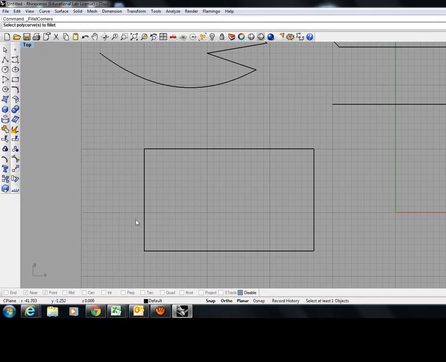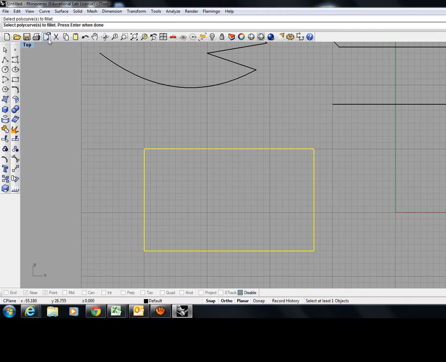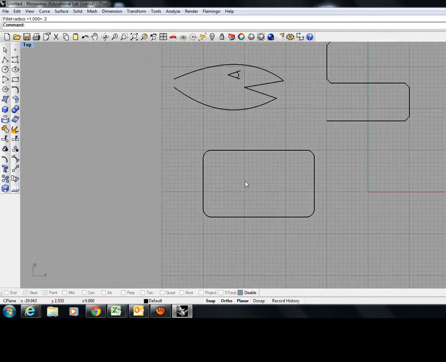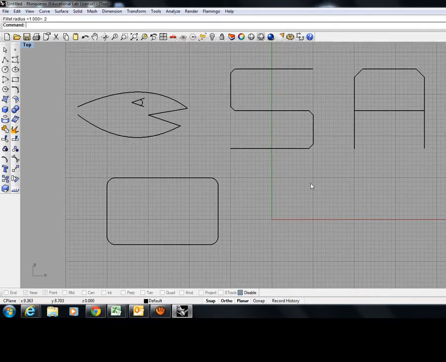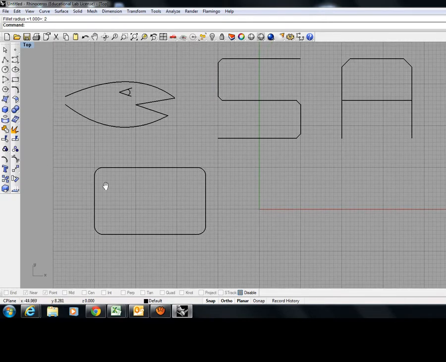Now I'm going to select the poly curve. Select this one, and it says press enter when done. Now you can add the radius, like how smooth you want the corners. In this case, I'm going to choose also 2 and see what happens. Now my square has the corners completely smooth. Okay, this is very helpful because no object has exactly pointed corners. You should always fillet at least a very small portion. You should always fillet the corners. Okay, so that is fillet corners.